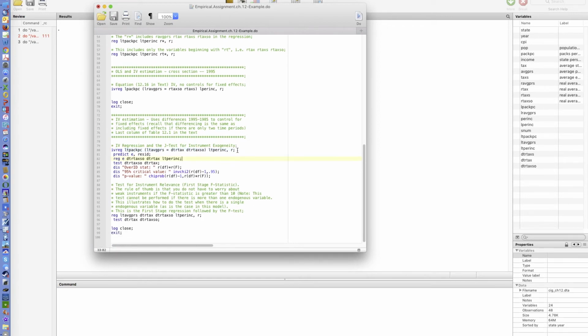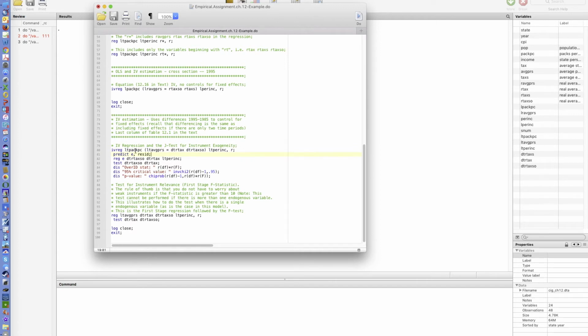So this is the instrumental variables regression. The only difference between this one and this one is that it was run in differences to control for fixed effects. That's not something you have to do in your problem, but might be something you have to do someday, and it might even be a good idea. In the problem we looked at, it's just not something I'm asking you to do as part of it.